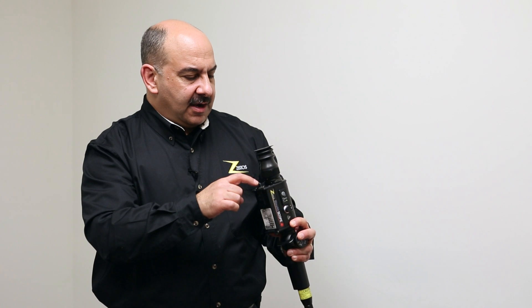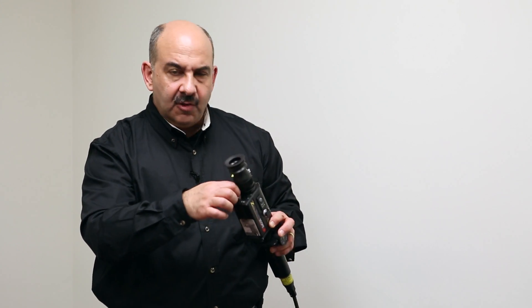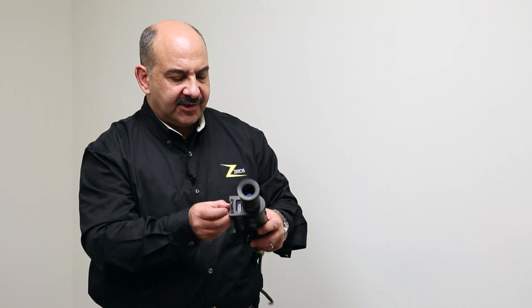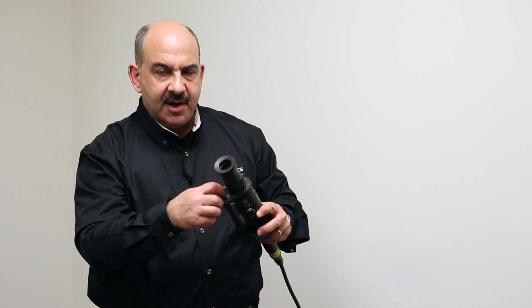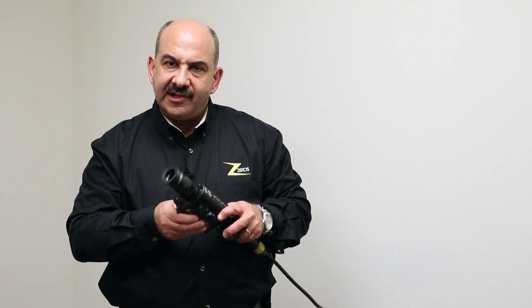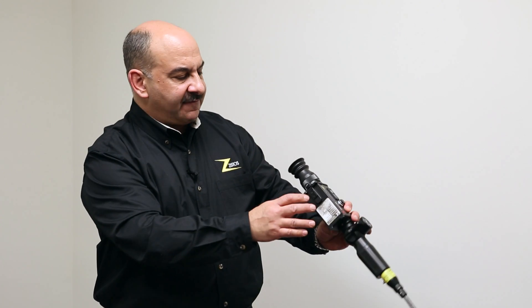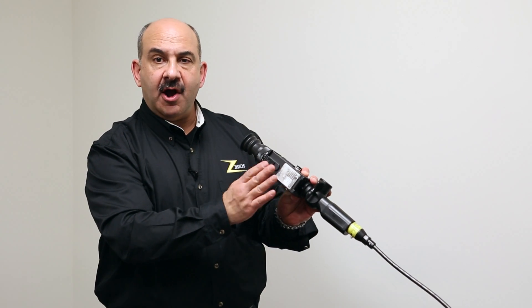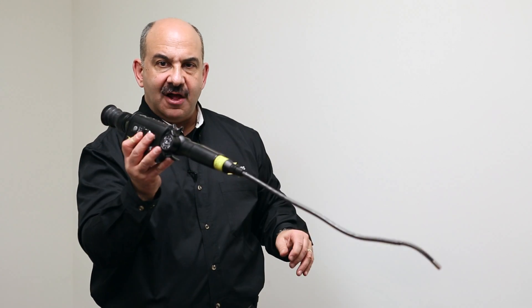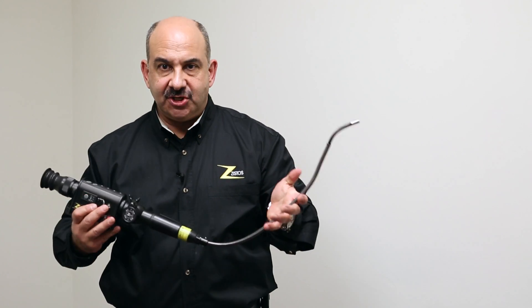One of the really neat features about this product is there's a little window where the lithium battery sits, and through that window you can see the fuel gauge — it tells you how much power is left in the battery. The nice thing is I can see how much power is left whether the unit is powered on or off. So if I grab it off a shelf, I can just look at it and know if I have enough energy left for my mission.